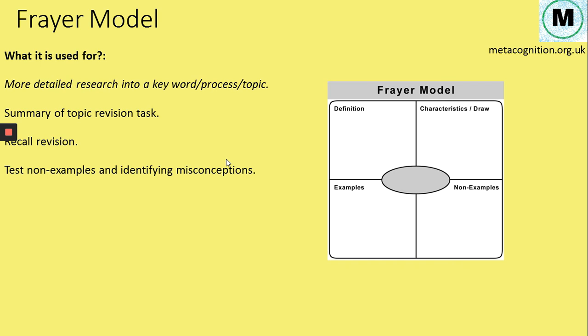It's very easy just to skim over 30 Frayer models just to look at the examples that have been given. Are students putting misconceptions into that examples box? Or, for higher level thinking, have they identified misconceptions and have they put them into the non-examples box? So this is a really key point. Maybe challenge students to identify things they think students will get wrong and put them in the non-examples box.